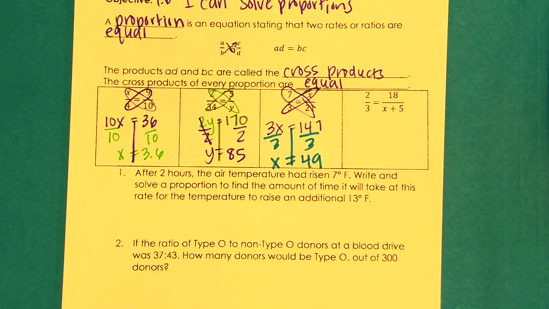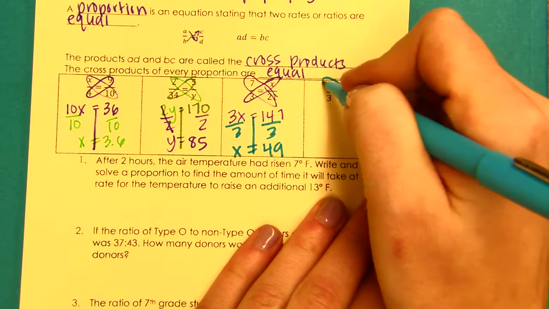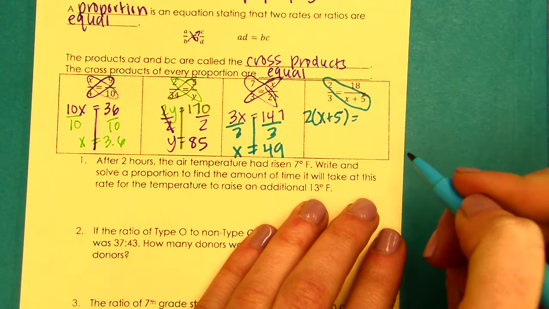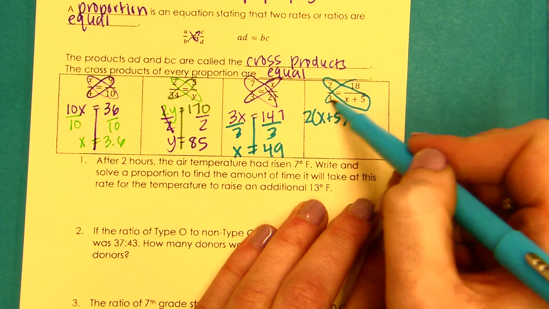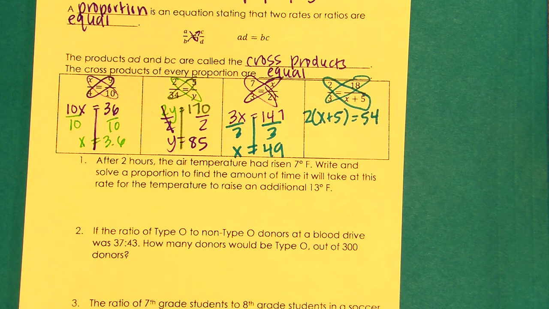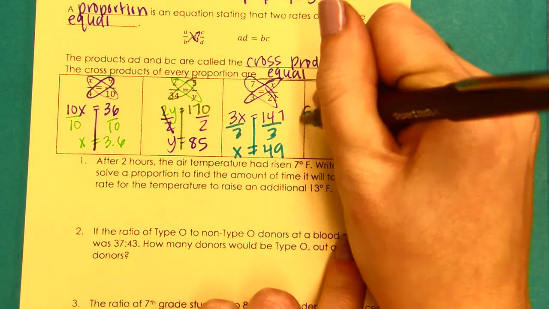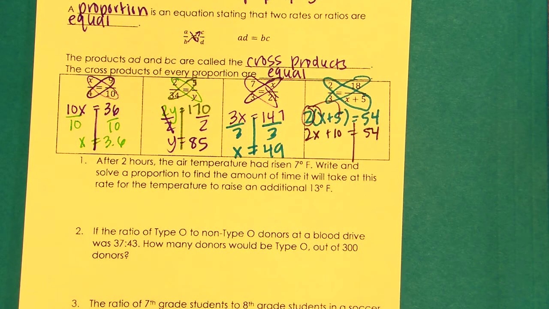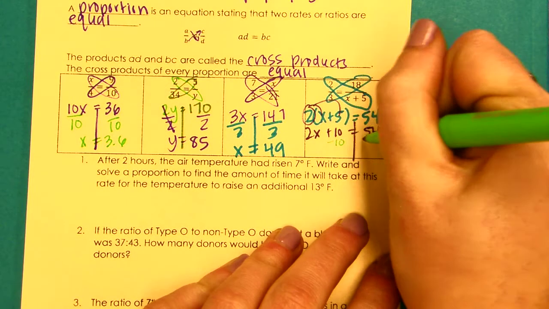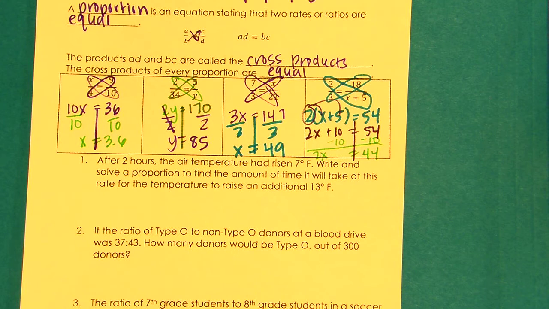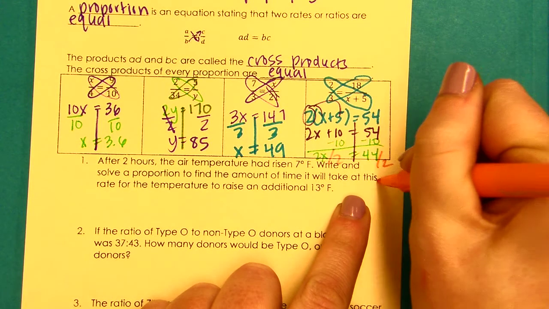Okay, this next one's going to be a little bit different. I'm still going to find the cross product. And on this side, I have to do 2 times x plus 5. The x plus 5 has to be in parentheses, because I'm going to multiply the 2 by both of these, equals 3 times 18. 3 times 18 is 54. And then you know how to solve equations like this. You have two options. You can distribute or divide by 2 first. I'm going to distribute, so I have 2x plus 10 equals 54. Then subtract 10. So I have 2x equals 44, and I'm running out of space, so all I can do here is divide by 2. So I have x equals 11.